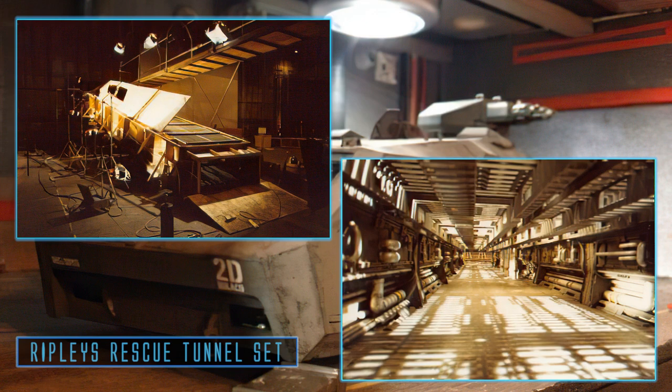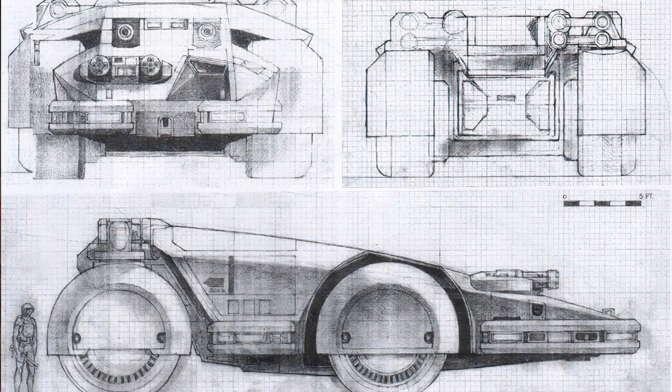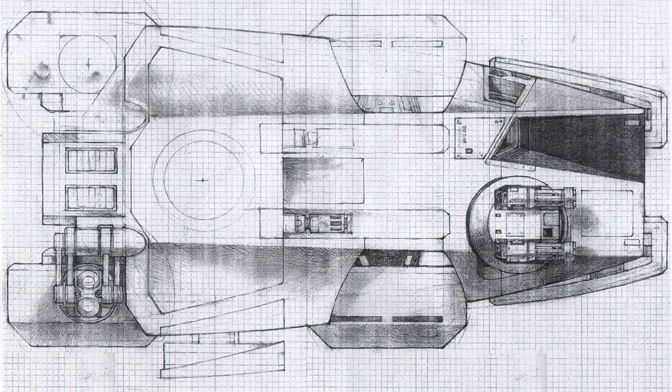Much of the scenery from the Acton Power Station was miniaturized into a long tunnel setup, tilted at an angle to allow the vehicle to roll out if it stopped working, and carefully lit to match the full-size set. To get the shots he wanted, the director also needed a full-size vehicle. Several plans were drawn up, and early artwork showed the vehicle to be quite different — with a tapered bow and large rear section — which was planned to be built from scratch, possibly using mining trucks for their large ten-foot wheels.